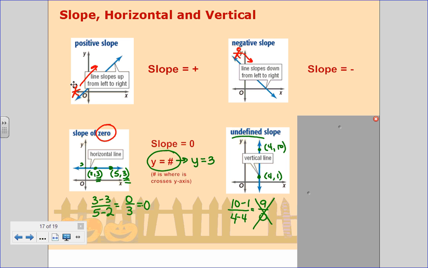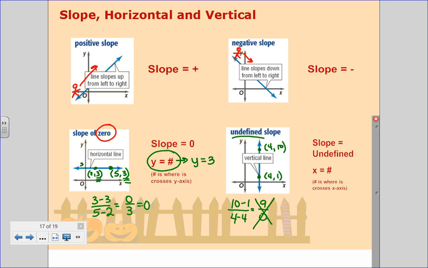So if you have a vertical line, it has an undefined slope. And so if you're ever told to find the slope of a vertical line, you should be able to understand that you would state it's undefined. It really doesn't have a true value. Okay, the equations for vertical lines are always x equal to the number. So in this example, I claimed that it was crossing the x-axis at 4, so this line's equation would be x equals 4. All our x's are the same.